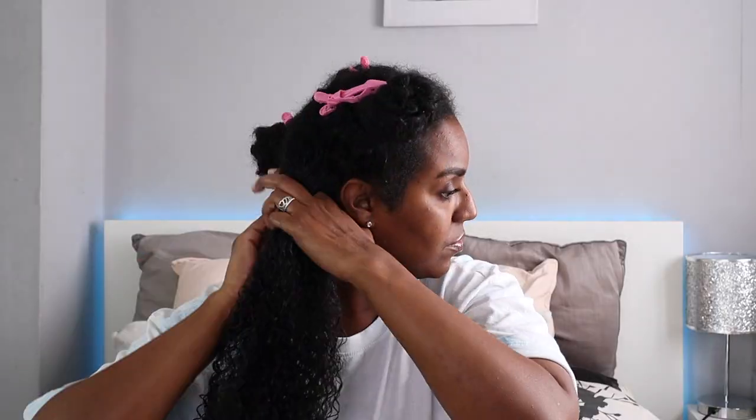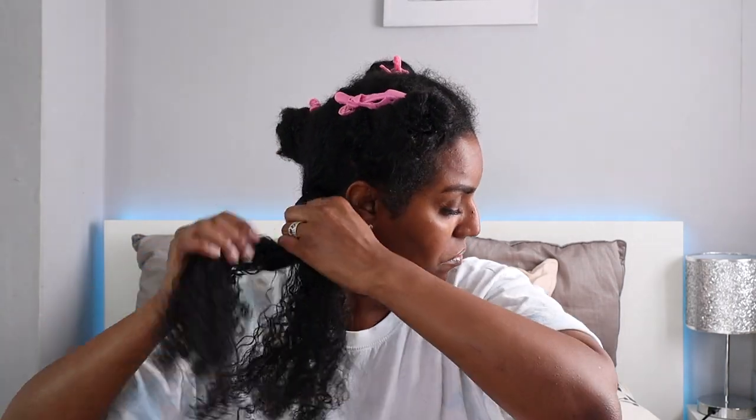I don't want my head to be too wet because it'll take a long time to dry and I don't want to keep my hair wet too long. I'm just looking for my hair to be damp enough to run my fingers through it. I also apply a little more oil to the ends because they need the most help — they're the oldest part of your hair. Once I'm done with a section, I twist it up so it doesn't get tangled again.